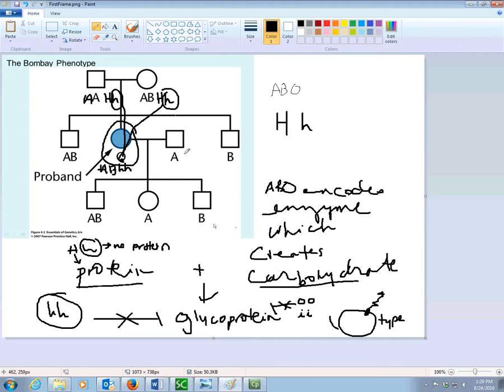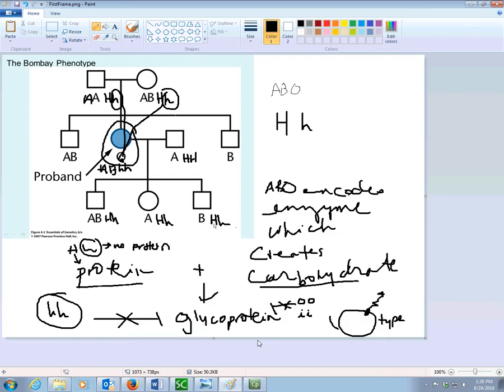But let's say they mate with somebody who is big H, big H. Then all their children would have big H, little h, and they would show their blood type. So what we perceive as blood type A, B, or O is actually contributed by two completely different genes. If you have either little i, homozygous O, that gives you an O phenotype. But also if you have little h, that would give you an O phenotype. In this case, you're probably seeing the little h coming up in this individual, called the proband, and that's why they show up as phenotype O.